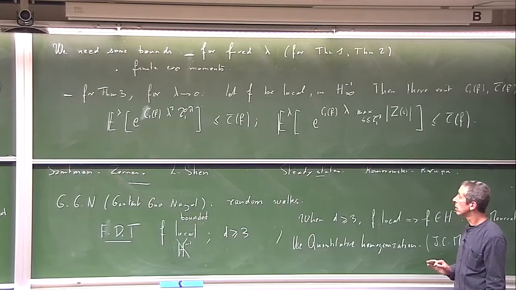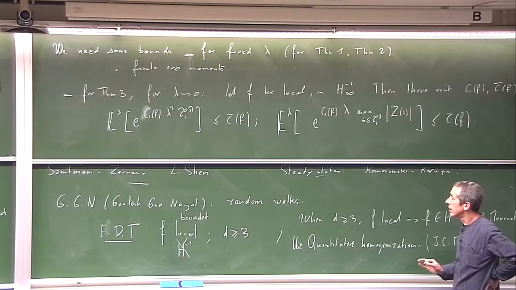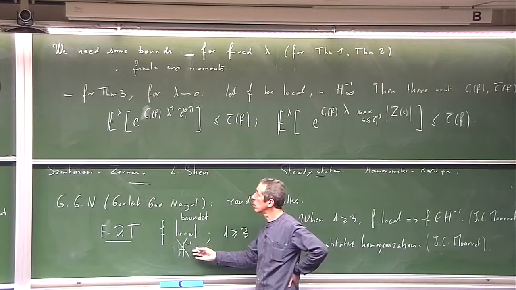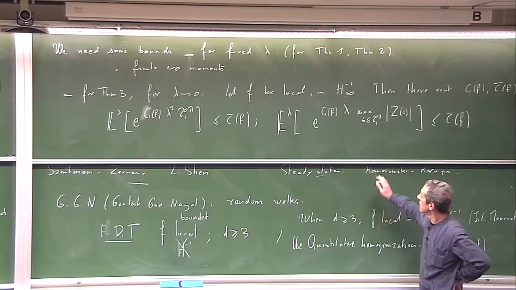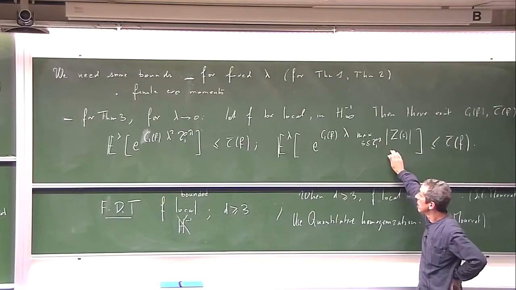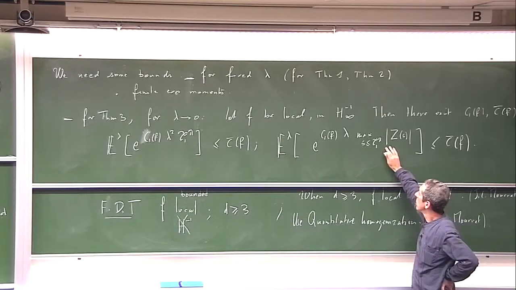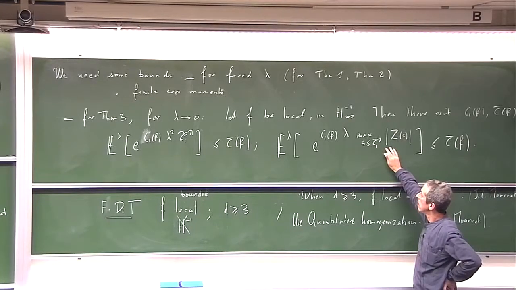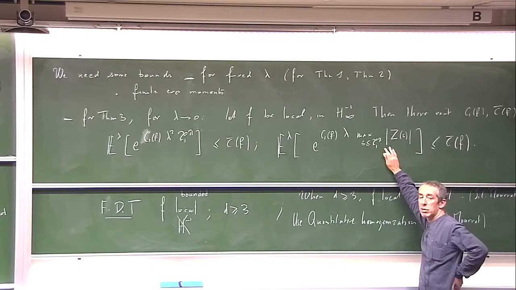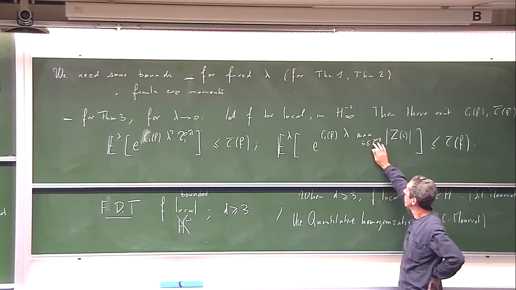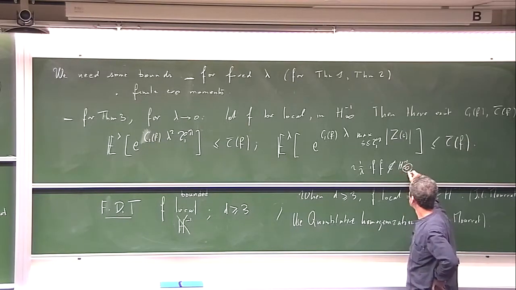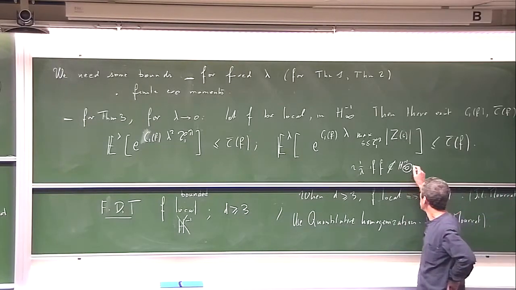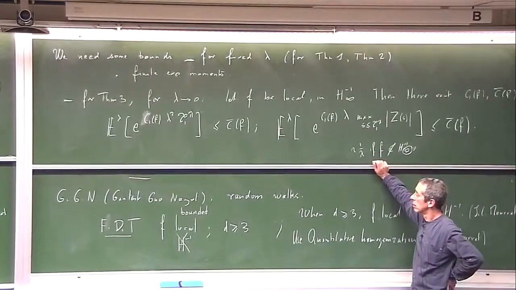I mean, we can discuss whether the result should be true on H minus 1 or only on H minus 1 infinity. I don't know, it's an open discussion. One thing which is clear from this kind of estimate, if you really want this to hold, then you really have to impose that F is in H minus 1. This would not be true if F is not in H minus 1: then the additive function is going to grow linearly. The one is of order 1 over lambda square, so this term, lambda times this max, will be of order 1 over lambda, if F, let's say, is not in H minus 1. Now, whether we have to put this infinity here or not, it's not 100% clear.